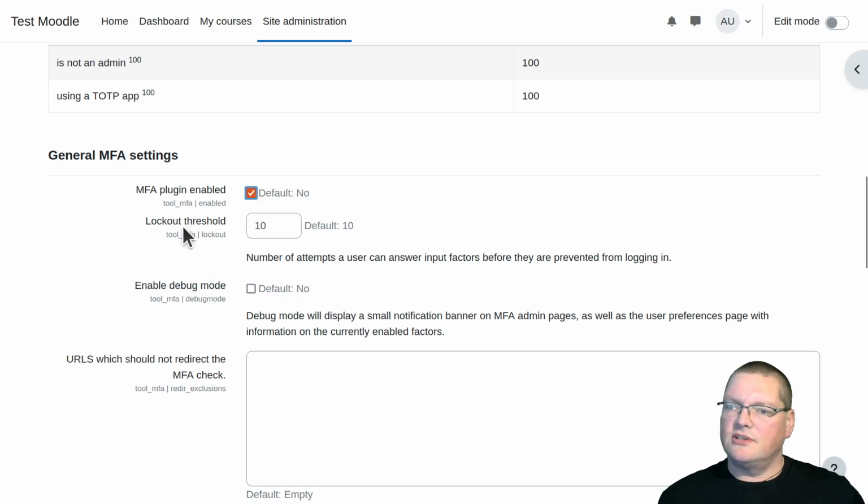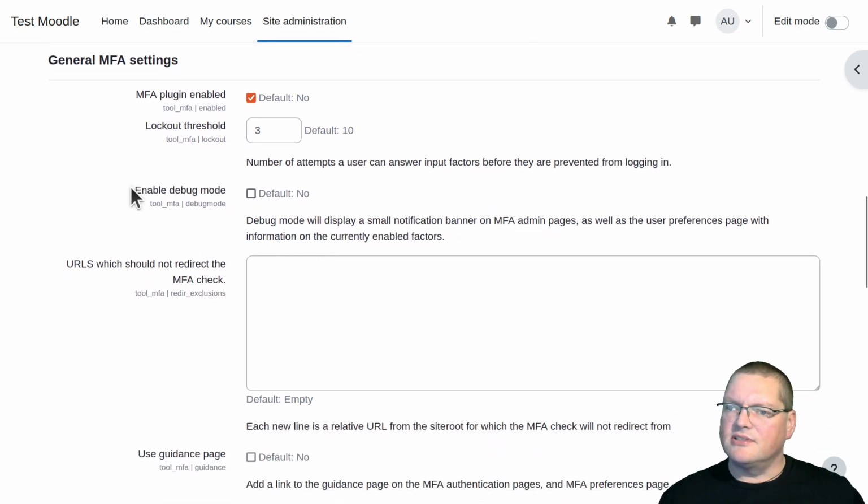And then I can also set another setting here, which is a good one, lockout threshold. So how many times can I mess it up before I am locked out of the server? Now the default is 10. Maybe you could go down to say 3, and that'll lock them out after a few tries. The lower this number, the more secure it's going to be, but you might want to give people at least 1 or 2 or 3 attempts to authenticate with that second factor.